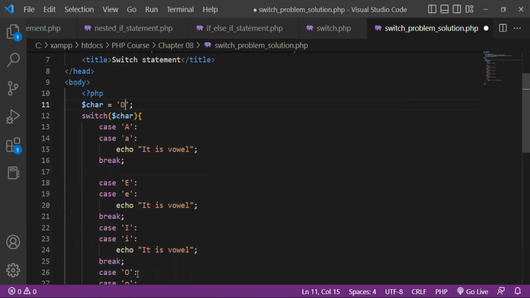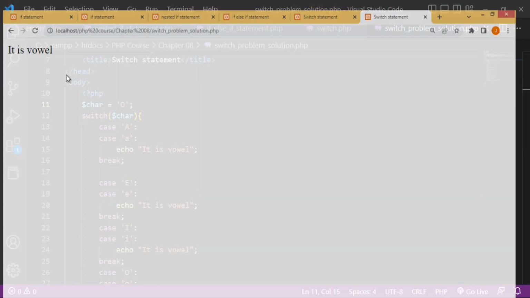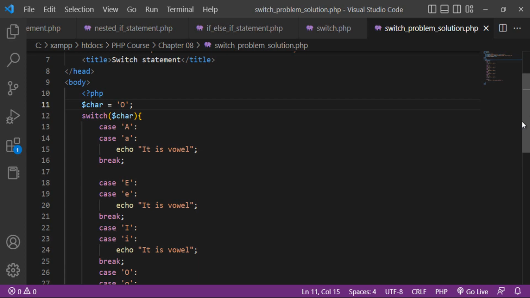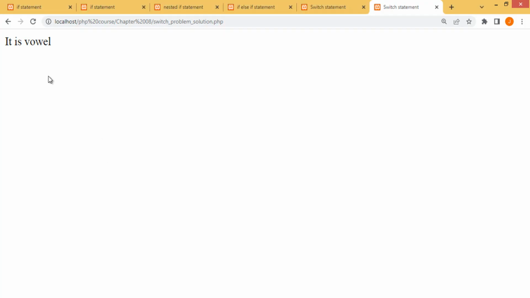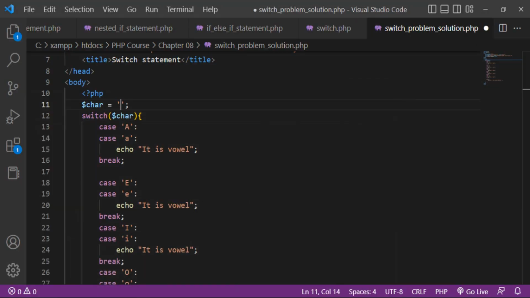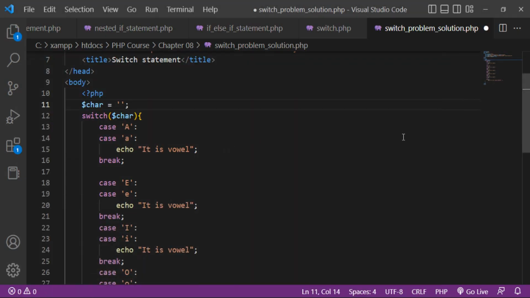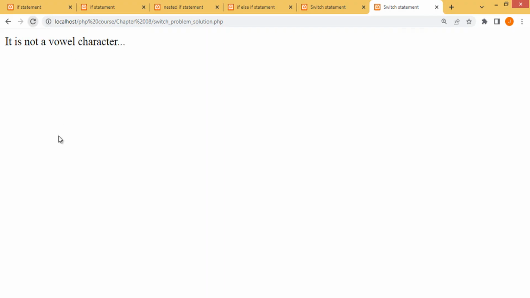And in the case of another character, I want to check whether it is a vowel or not. O in uppercase, then this message is displaying here. When I provide it in lowercase, it will also display this is a vowel. When you provide another char, for example, now it will display this is not a vowel character.